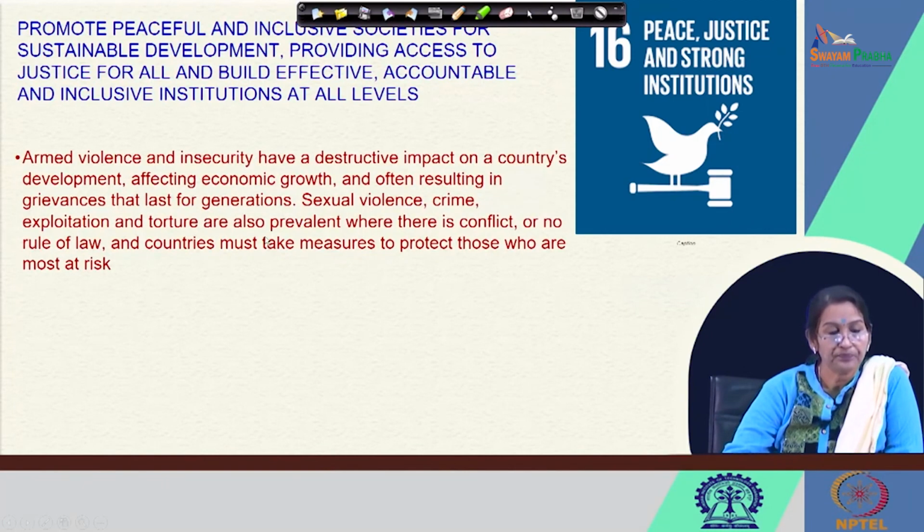an important factor here. Violence, as all of us can see in and around our neighboring countries, in and around India, is continuously facing all kinds of border challenges, security challenges, terrorism challenges, and internal security challenges also. That means it has a negative and destructive impact on our society, affecting not only economic growth but also resulting in grievances, tensions, depression, and all kinds of negative emotions emerging out of it.